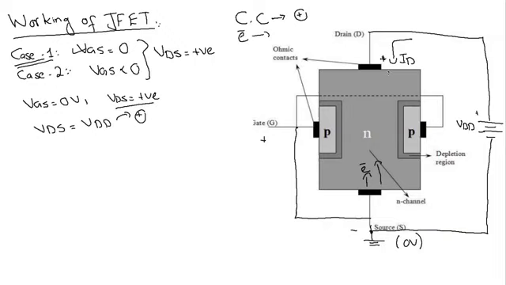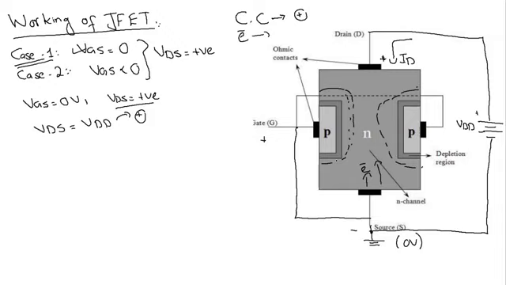The second thing that we want to talk about is the depletion region. The depletion region is going to become wider as we move to the top here. As we know, we have two depletion regions, and as we move to the top, the depletion region is going to become wider as compared to the bottom. As you can have a look, the depletion region is becoming wider here and here also as compared to the bottom.